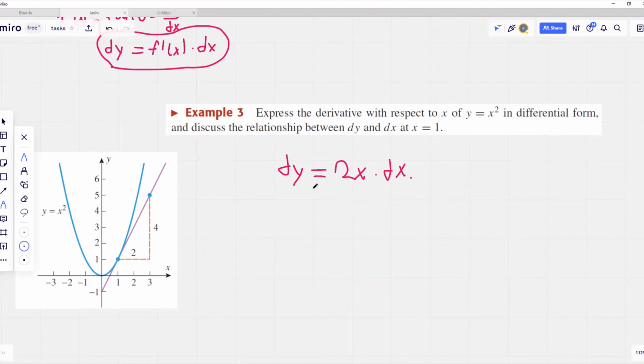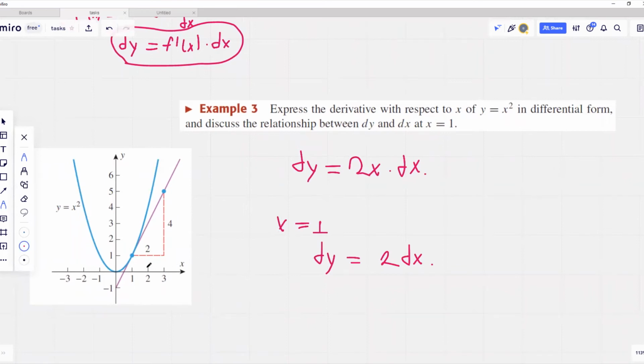All right, so the meaning of that is, when we are looking at the value x equals 1, dy is equal to 2 multiplied by dx, which means that when we travel along x by 1 point, it produces a 2-unit increase in values of y. So for instance, if we travel 2 units along our x-axis, then it produces 2 multiplied by 2, 4 units increase in values of dy when we follow the tangent line.